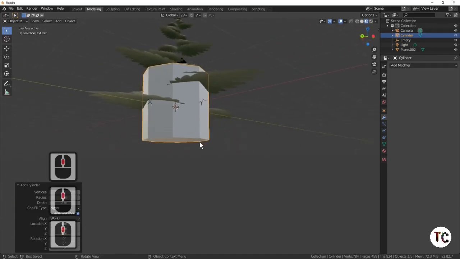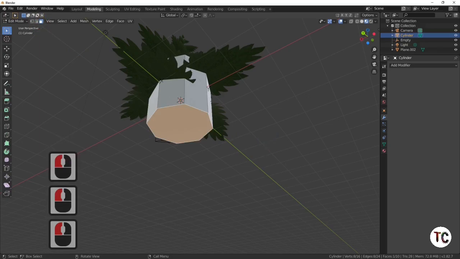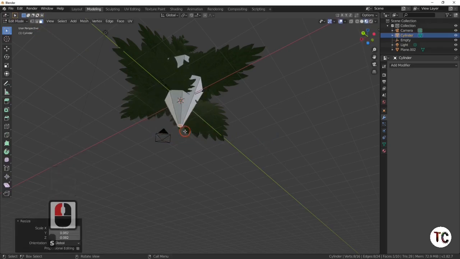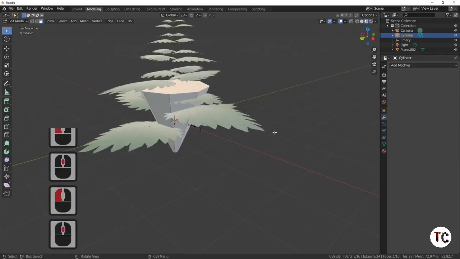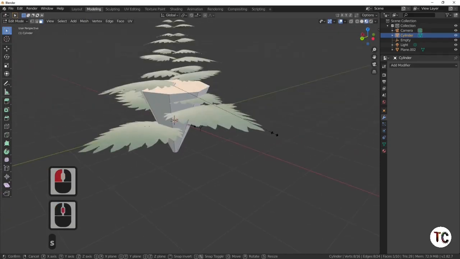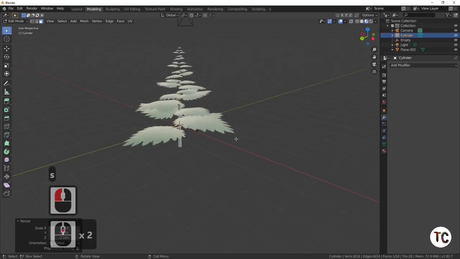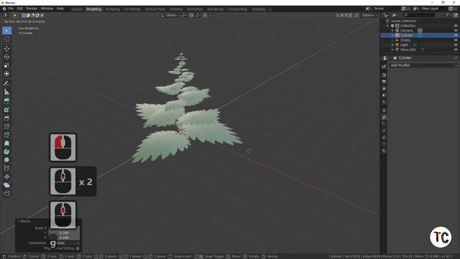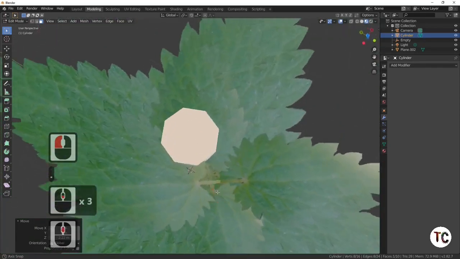So, right, go into edit mode, select that face, scale that down so it's about the thickness of our stem, and scale, scale, scale, and then G and Z, take it up, just a little bit of adjusting.